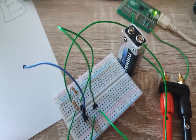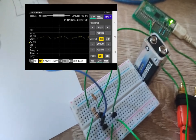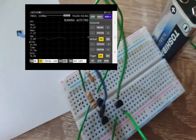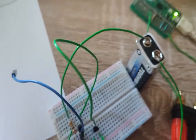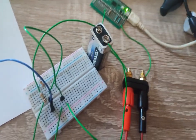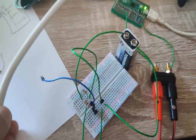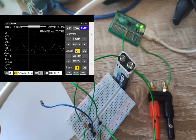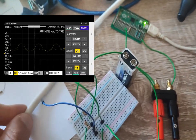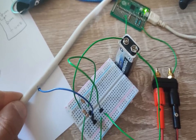When there is not a current, we can see that there is a little voltage in the oscilloscope. But now let's bring a current. When we detected the voltage, we have this wave in our oscilloscope.